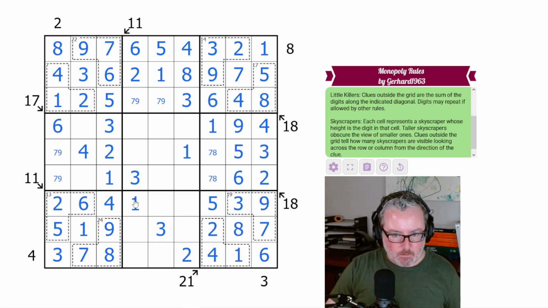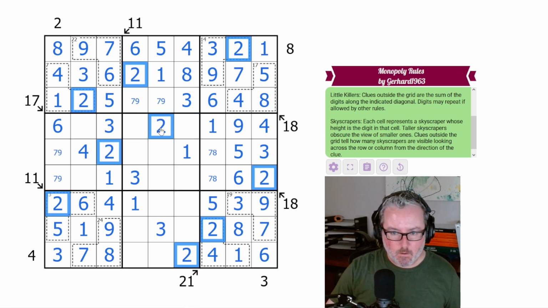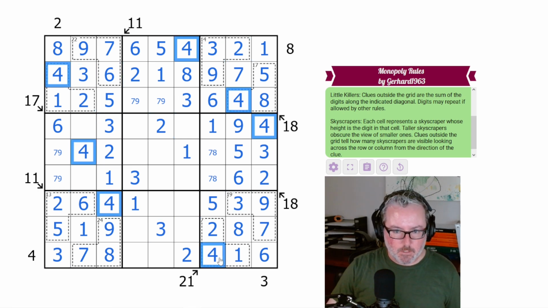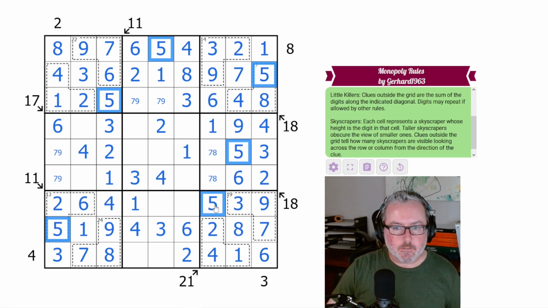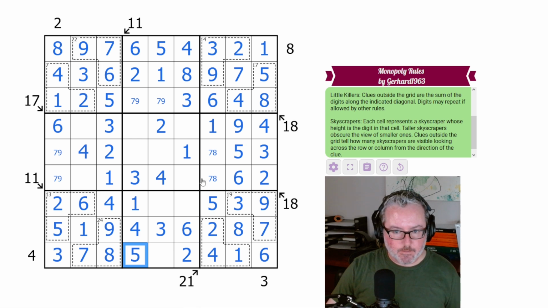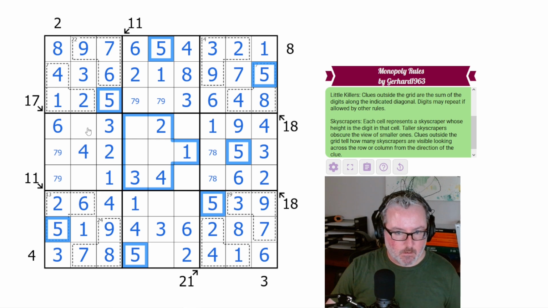What's another easy one to look at? We were finished with 1s, 2s. Are we now actually finished with 2s? Yes, that's the 2. The 3s? 3s are done. 4s probably done. We got one more that has to go in here, and it goes here. Yep, so then this is a given digit of a 6. Let's look at our 5s. Yes, here's a 5, and then we have an X-wing on 5s.